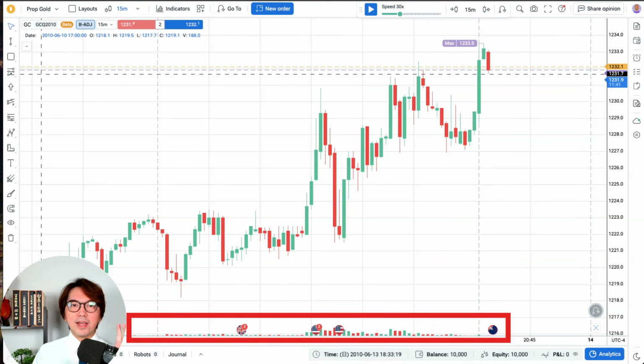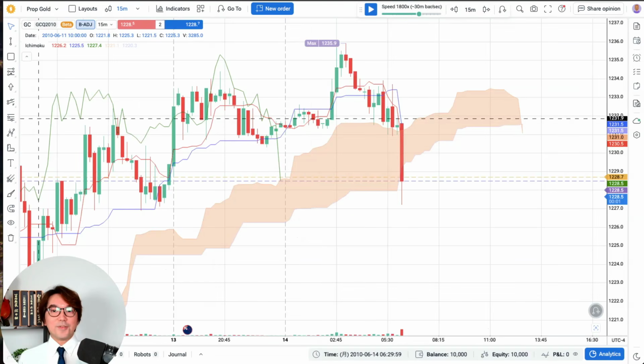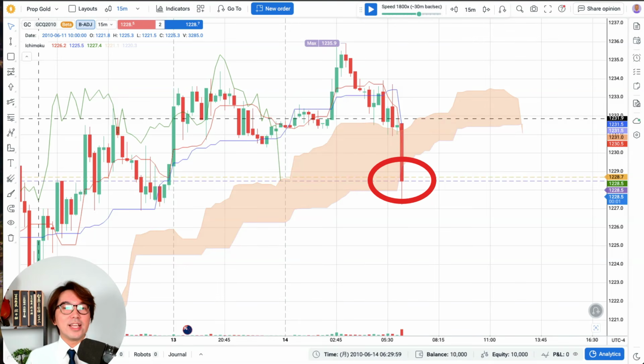And we will combine this with the Ichimoku setup that we normally use. For example, let's say you find a situation where the price breaks through the Kumo like this, and the trend is likely to occur. Normally you would enter here, but in a prop firm exam where drawdowns are strictly limited, you must absolutely avoid unnecessary losses caused by fake outs. So you can check the authentic volume at the bottom of the chart.